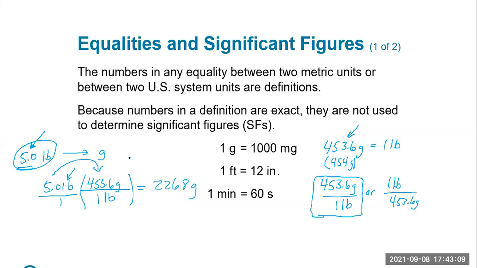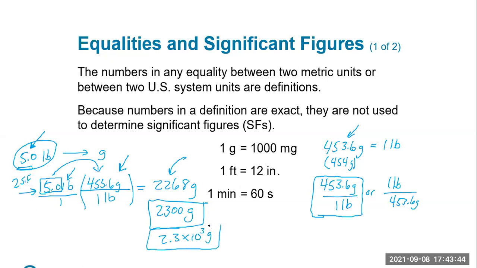Now, where I'm going to think about in terms of equalities and significant figures is this is going to be a definition or an exact number, which means I'm not going to worry about it, which means, as I've been saying, I could pretty much default back to this number here. And I see it has basically 2 significant figures, which means I really should take this guy to 2 significant figures, which means this would round to 2,300 grams. No decimal point written there. Or again, you could do something like scientific notation to the 3 grams here.